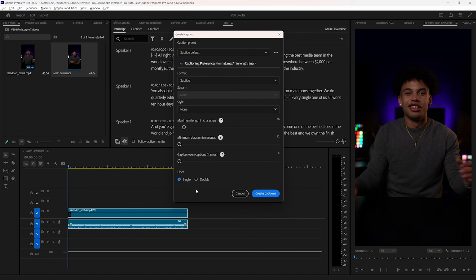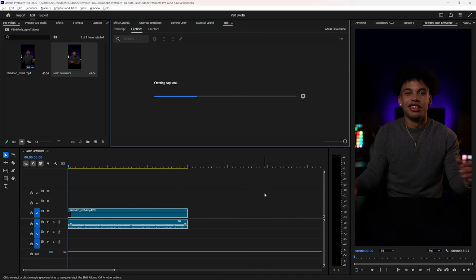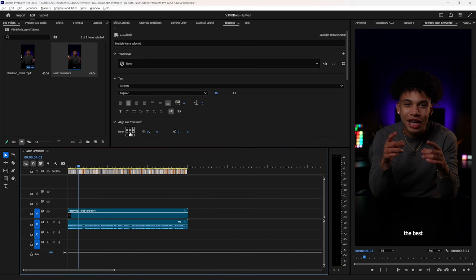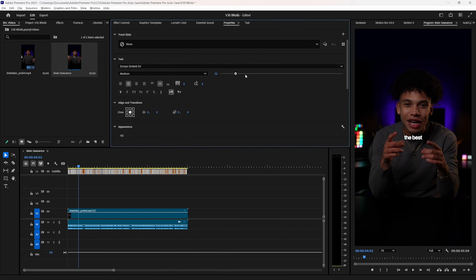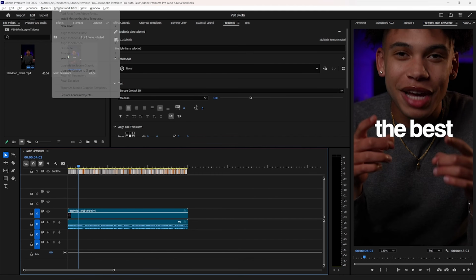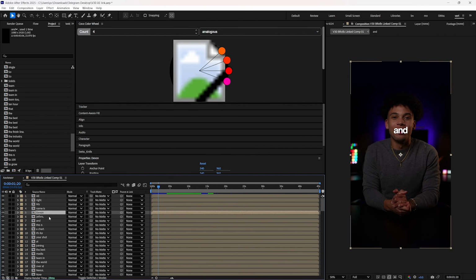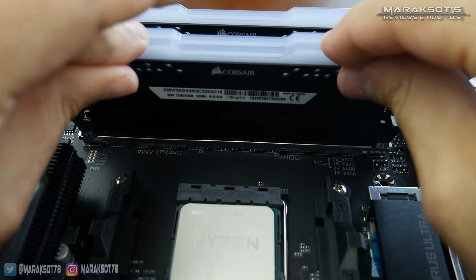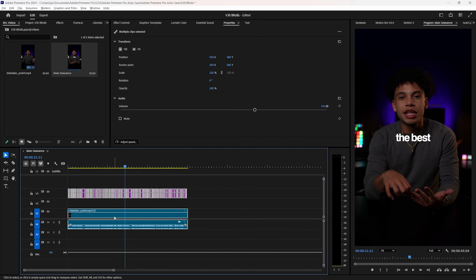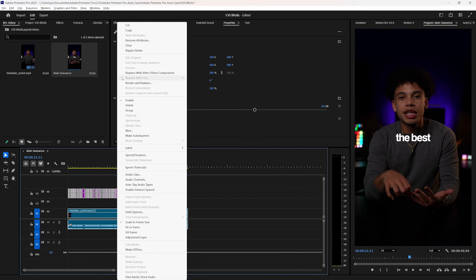So we will hit this button, align the text in the center, adjust its size to 100, and change its font to Europa Grotesque Bold or Medium. Now we will convert this captions layer to the graphics layers. Otherwise, After Effects won't recognize this layer as a text layer. Now when all this is done, let's select all the layers. Then click on this button to jump inside After Effects.